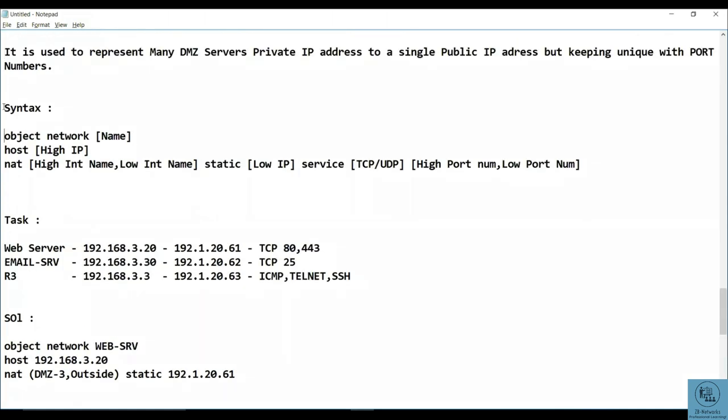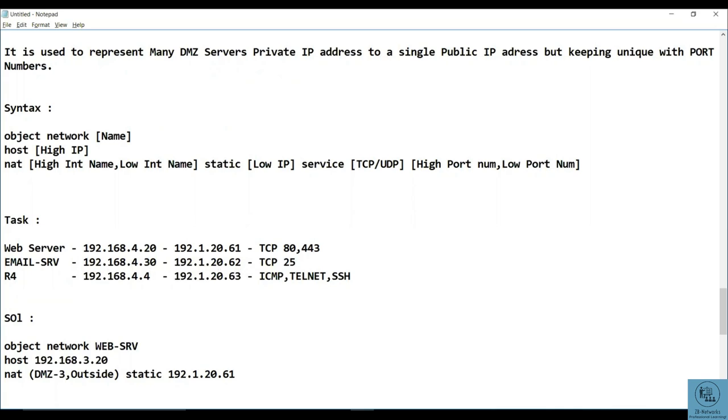So what I'm doing is I'm representing the web server of my DMZ 4. So in that case, it is say 4.20, 4.30, and I have got 4.4 as my DMZ 4. So instead of R3, this is R4.